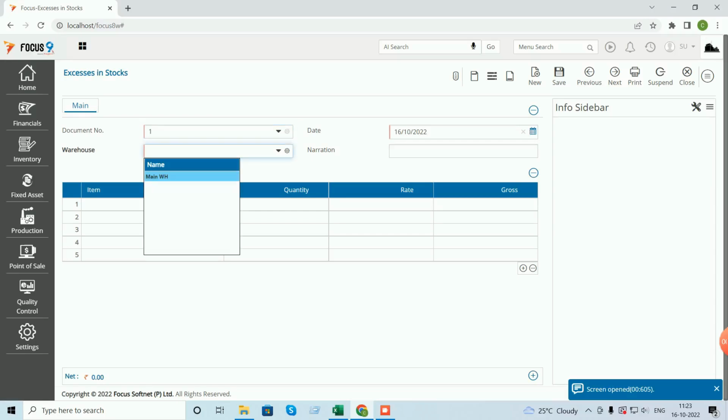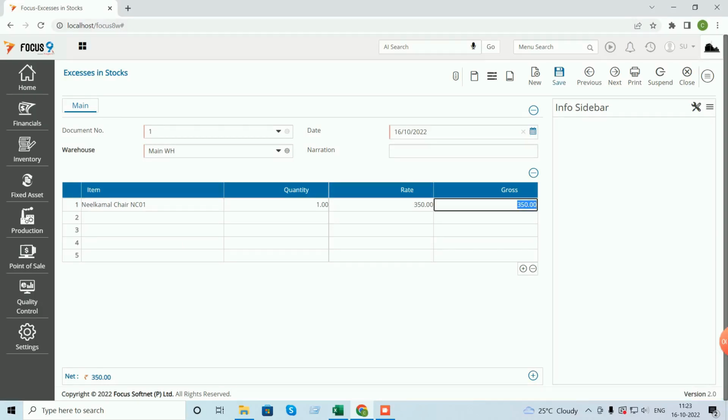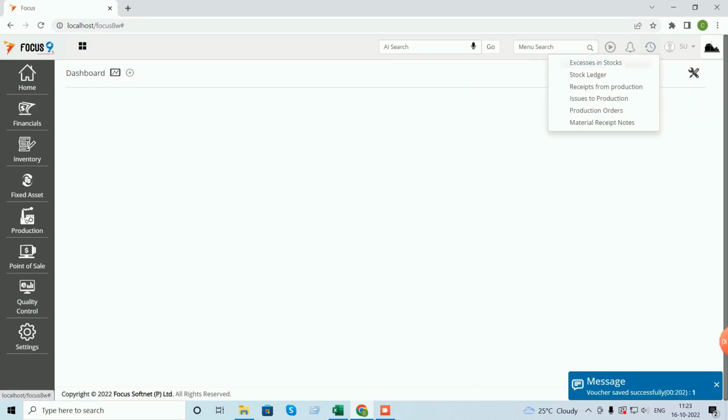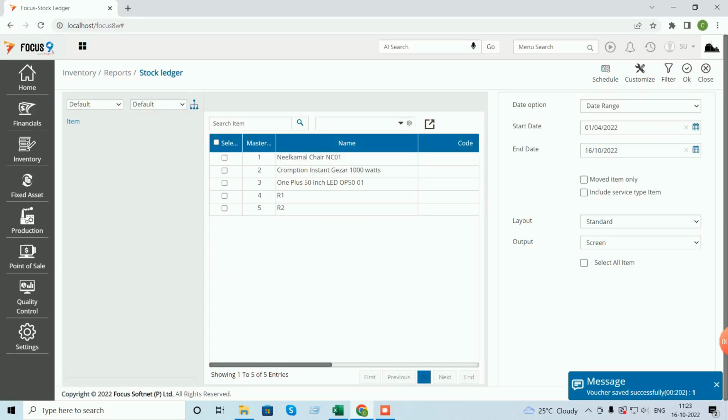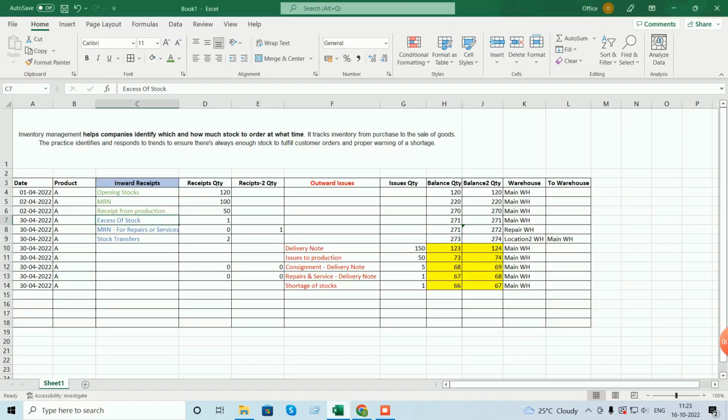You can give in which warehouse you have found this excess. Then you can give what is the item you have found as excess. Okay, let me give the price and save it. When you give this excess and see your inventory, now you see your balance will be increased by 1 quantity. Now this is showing 271. According to the Excel sheet, it is also showing 271.